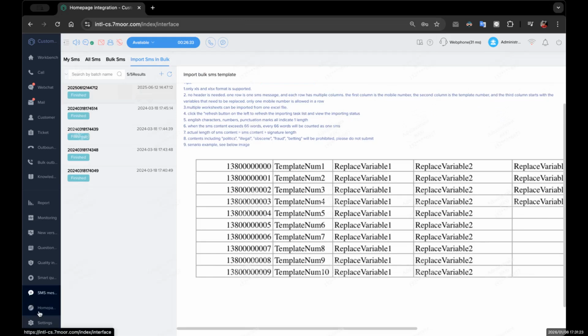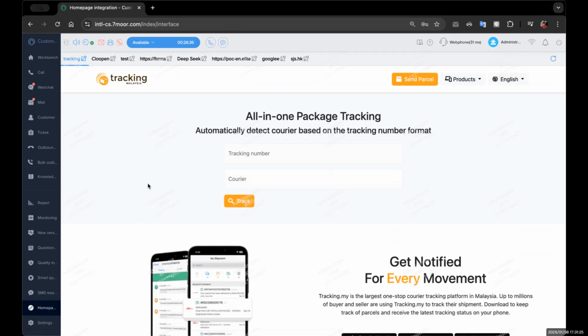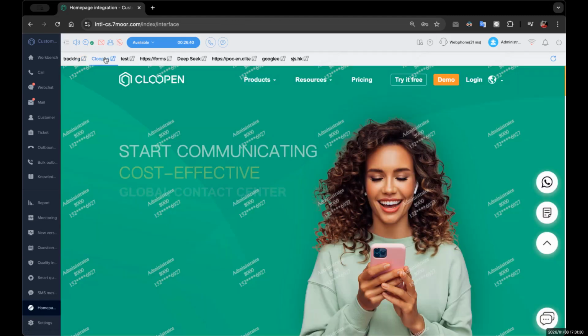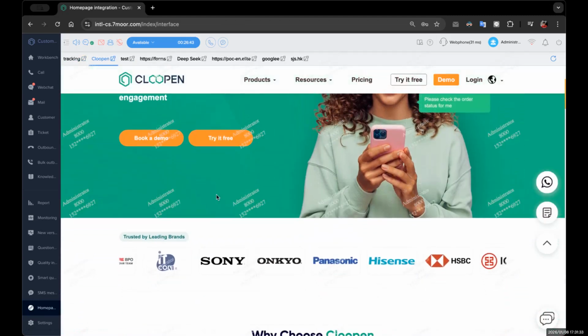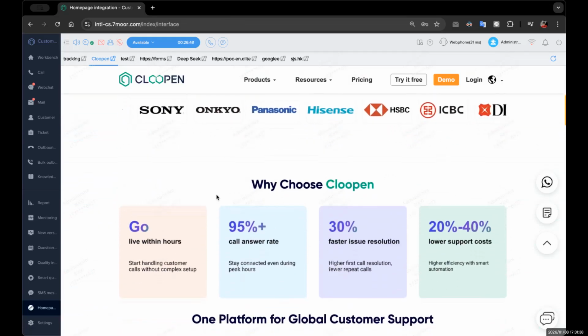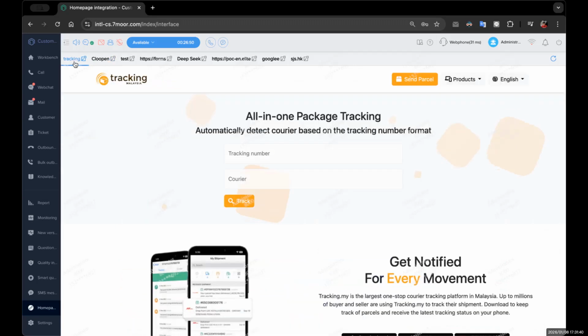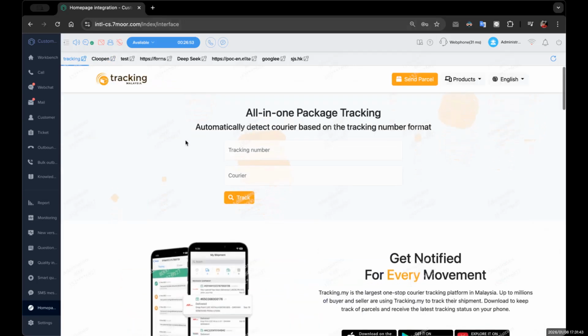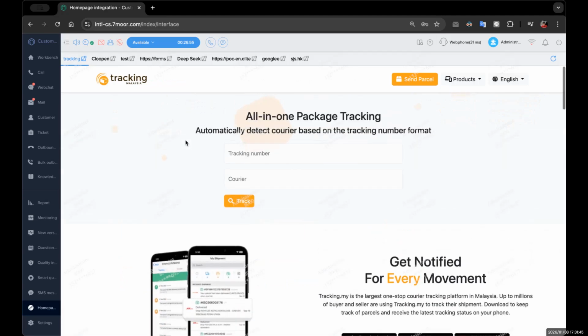And also, by clicking our home button, the agents can easily access the systems and external information based on our call center system. Through different browser tabs, they can easily access third-party systems, like the daily management systems they are using, to collaborate with our call center system to provide the service to the customers.